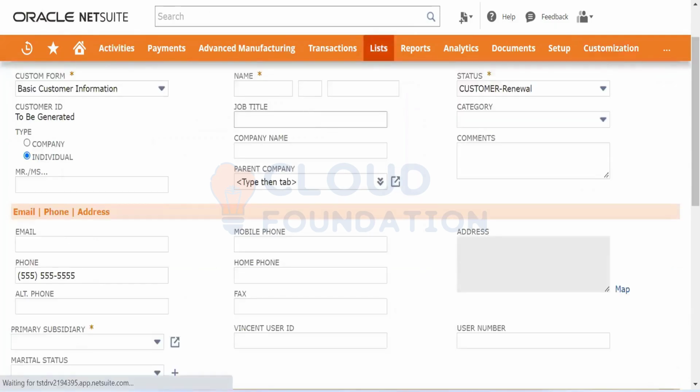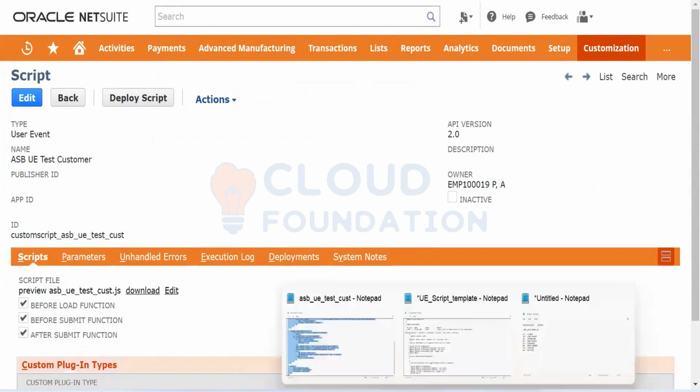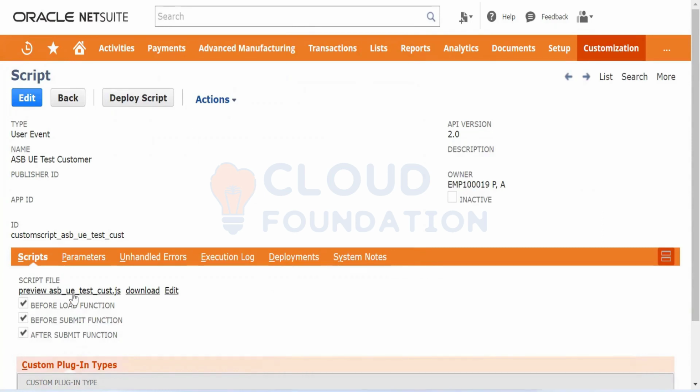If you're using Eclipse and all, as soon as you save the changes, it will be saved to NetSuite. That option is there. But since I'm using Notepad, I'm just copying the script and moving the changes here by a manual edit and save.